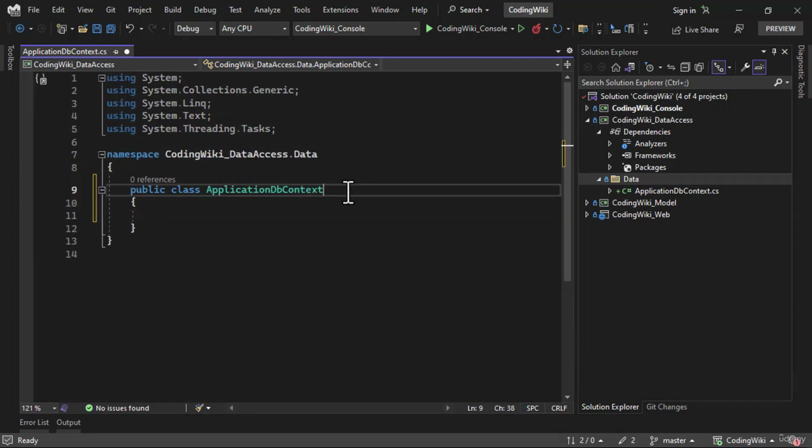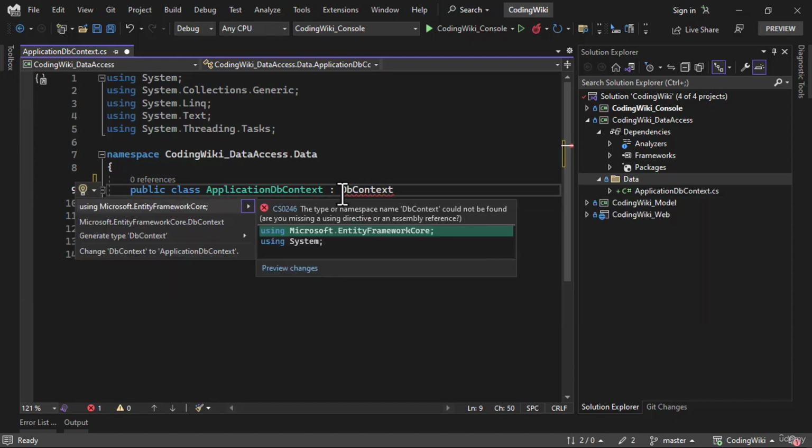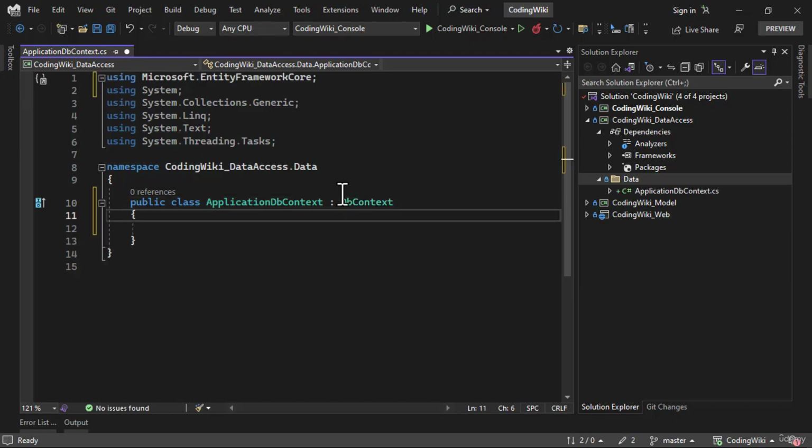In order to interact with Entity Framework Core, this class will have to use the DbContext class that is present in EF Core. So for that, this ApplicationDbContext will have to inherit the DbContext, and if we press Ctrl+., we have to add the using statement for Microsoft.EntityFrameworkCore. This DbContext is responsible to provide all the logic that is needed for Entity Framework Core. Like if we have to access a database, we want to retrieve, update, delete something, or we have to create tables, all of that logic will be provided by the DbContext class.